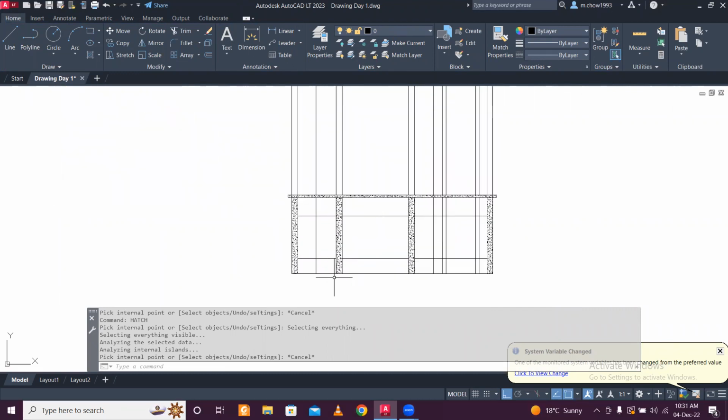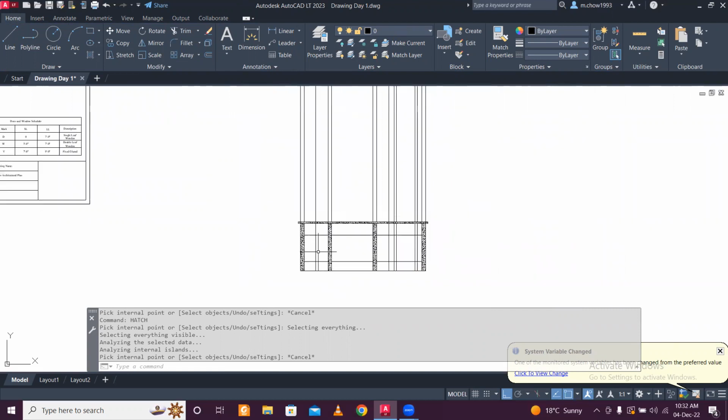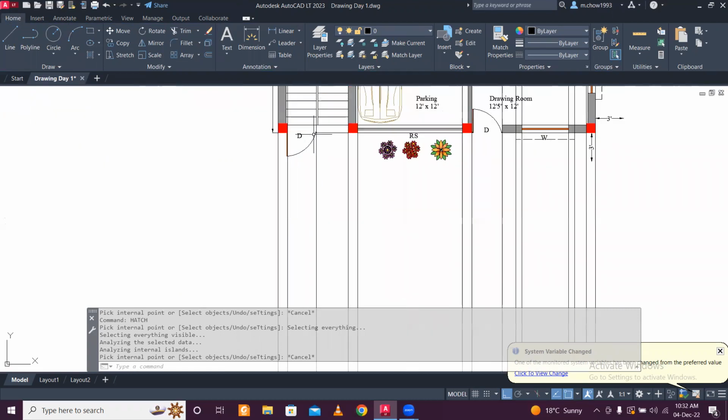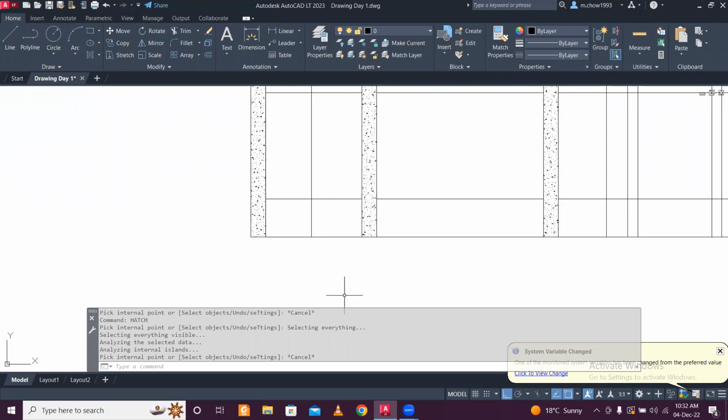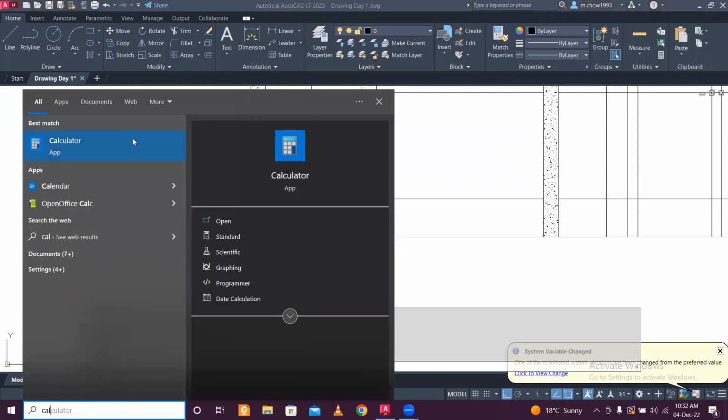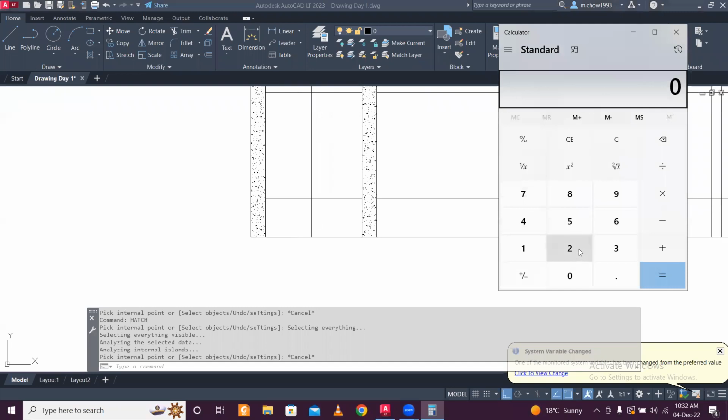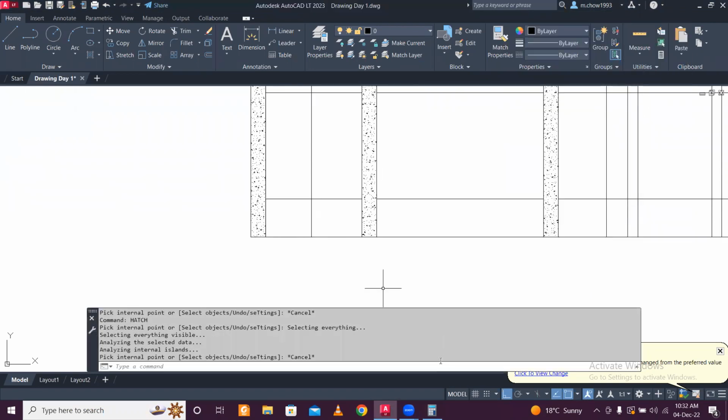Okay. So now on the bottom floor here we have a door. Remember that in this portion we have a door after the column, on the right side of the column. For this door we'll always need steps. So this is 2 feet 6 inches. I'll open the calculator so you can see the calculation. Pretty simple calculation here. 2 feet 6 inches means 2 into 12, that is 24 inches, plus 6, that is 30. So 30, if I give a riser of 6 inches, then it will be 5. So 5 steps I have to give of 6 inches.